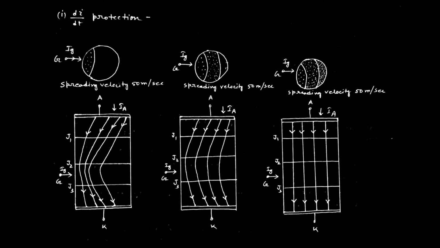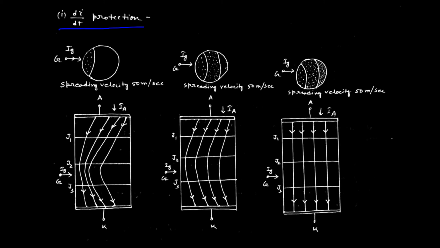In case of di/dt protection, the complete phenomenon depends on the spreading velocity of anode current. Suppose when the thyristor is forward biased and the gate pulse is applied, then the anode current starts to flow in the region near the gate and cathode junction. When the gate pulse is just applied to the gate terminal, what happens? Then the gate current density is maximum near the gate and thereafter. That is why initially the anode current cannot flow easily.